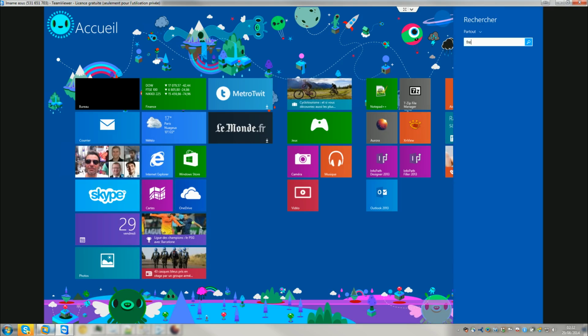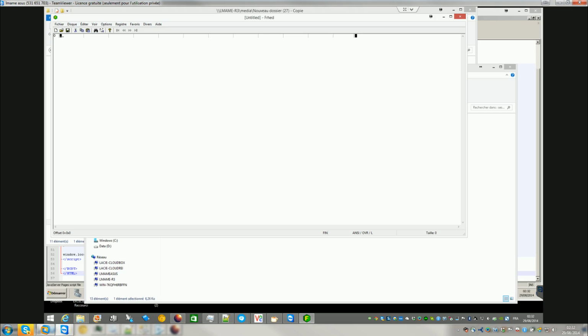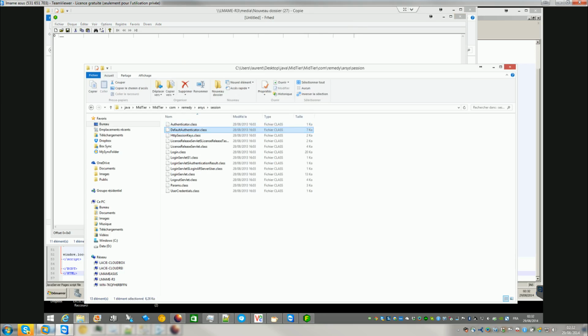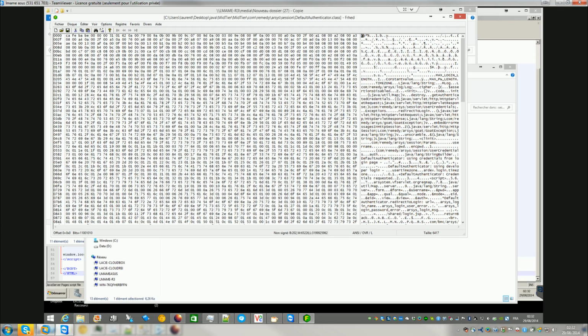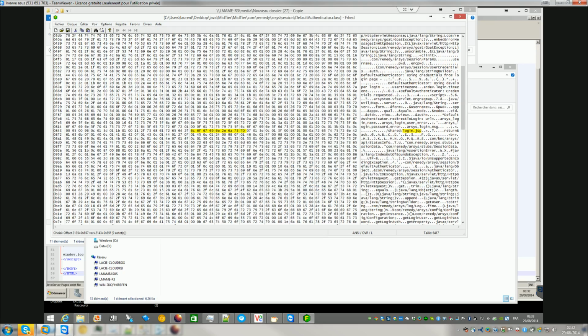So for example, if I use Fred, which is a hexadecimal editor, I just search for login.gsp. There is only one inside, and if you want to change the default page, like I said earlier in the video, you just have to change the value.